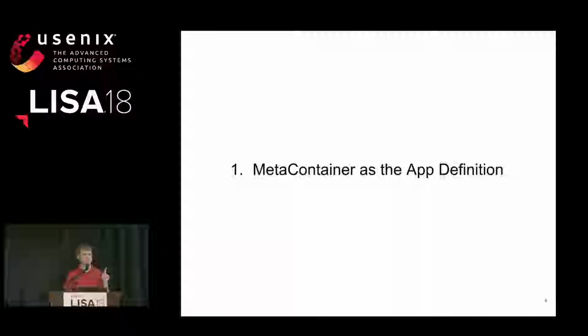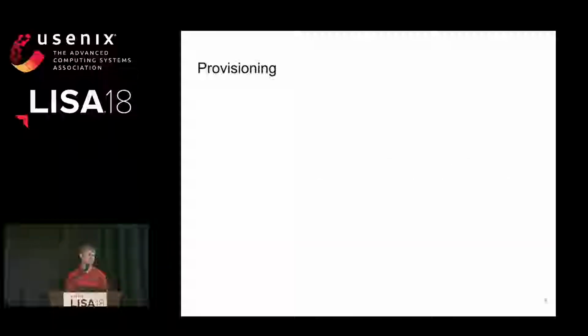Chapter 1 is the MetaContainer as the app definition, which is kind of a lot of words, but we'll talk our way through it. When you're provisioning something, certainly in Kubernetes, but other systems as well, there are 3 levels of complexity that I think you can break down your responsibilities into. So the first one is you need to create a full stack of your cluster resources.